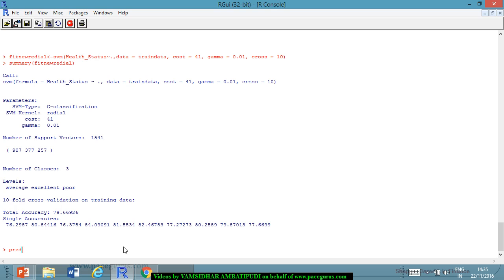Now predicted. First, let me go with new radial. I can also use my fit original ones. So I'll say predict fit new radial. I'm using the predict fit new radial and I'm doing it on the test data.